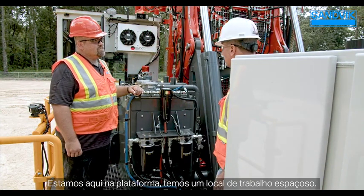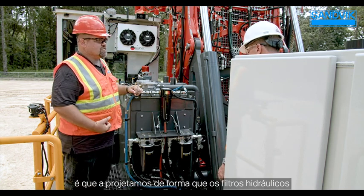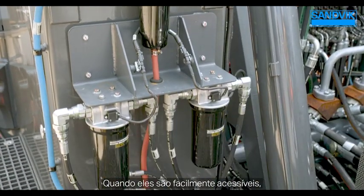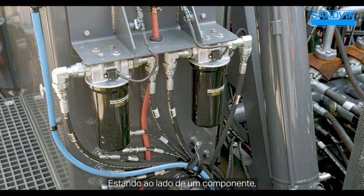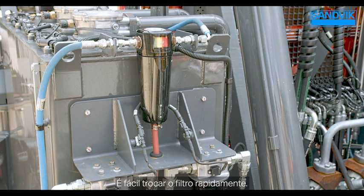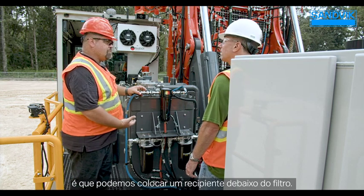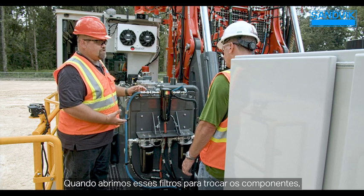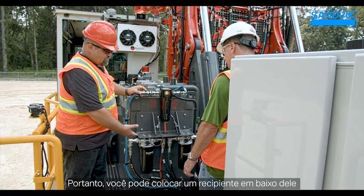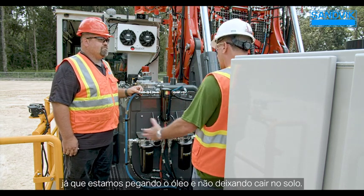Here on the deck, we have a spacious work deck. One of the biggest key features of the DR410 is that we designed the hydraulic filters to be out and easily accessible — not buried next to components. When they're easily accessible, we reduce the time to change that filter. When buried, it may take 15 to 20 minutes; out here on the deck, it's quick and easy. The other advantage is we can get a pan underneath the filter when we open them to change components — it generally leaks oil, and we don't want that on the ground or on the drill. You can capture that oil and dispose of it properly, so we're thinking sustainability even in this design.